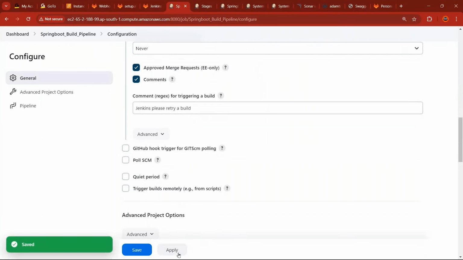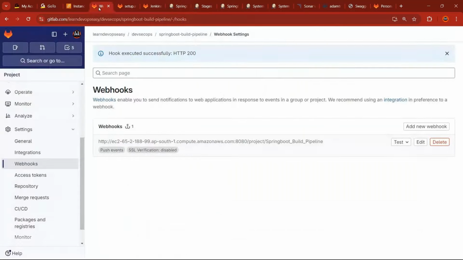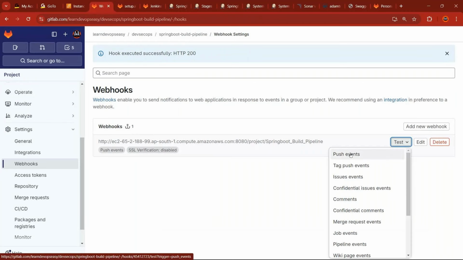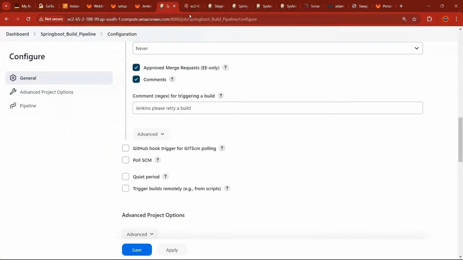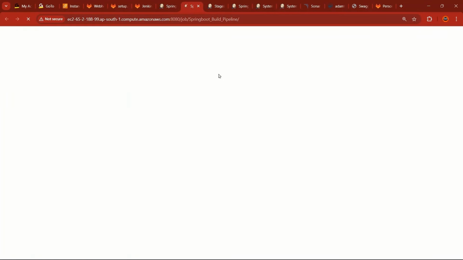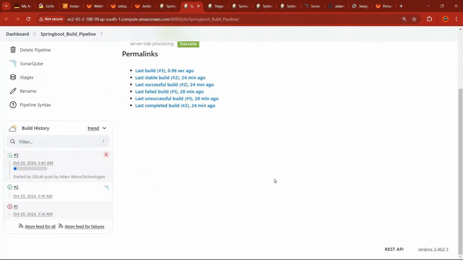All right, so let's go ahead and apply. Now to test it, I'm not going to do a commit, I'll do it later, but as soon as I call my webhook, what should happen? This will call Jenkins, and the Jenkins job should get triggered, and we should have a build triggered. Okay, come back and let's look. All right, and you see now you have your build triggered automatically. By whom? It was triggered by me. How? Through a webhook.